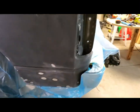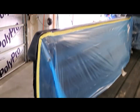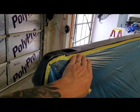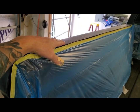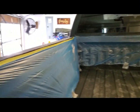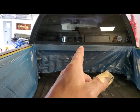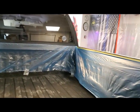Inside the bed, I just did the tops, the edge here. I'm not gonna get too crazy, obviously, with spraying, but eventually, this top piece, before I put the plastic covers on, I'm gonna rhino line this, just rattle can rhino liner, because I've got some rusting on this edge here underneath. But the front header piece of the bed is already rhino lined, so I did tape that off.